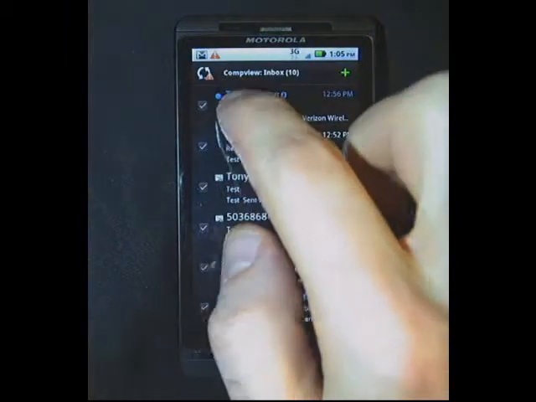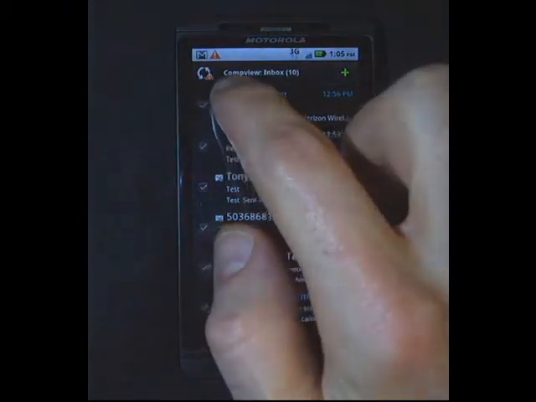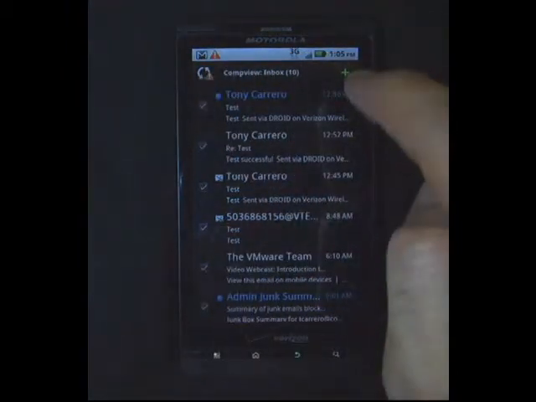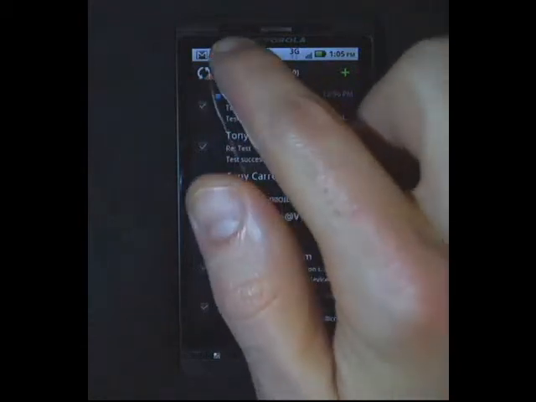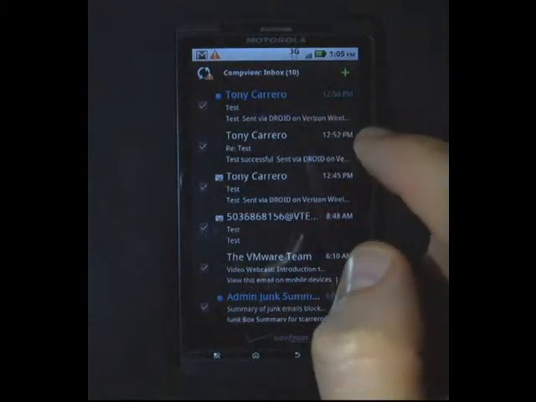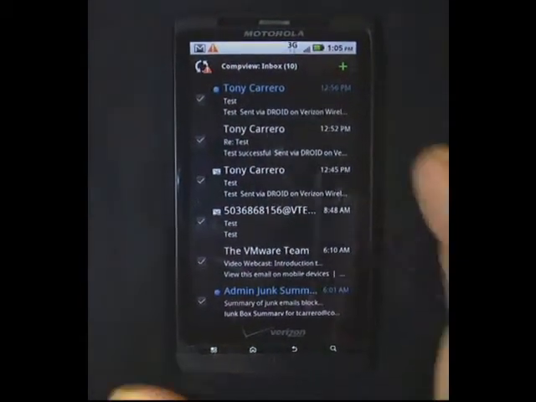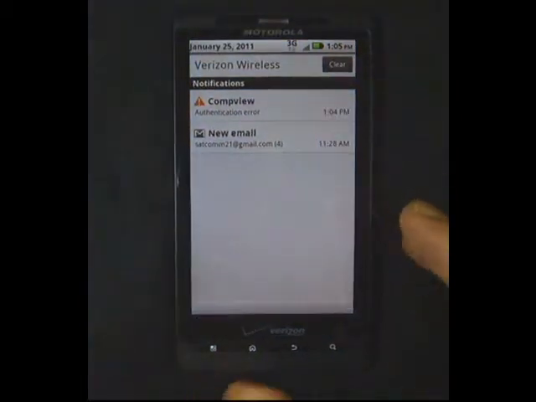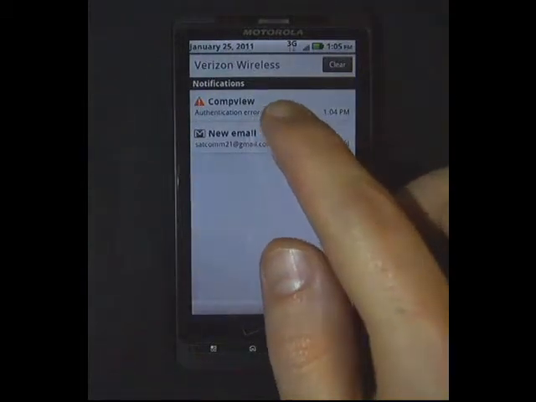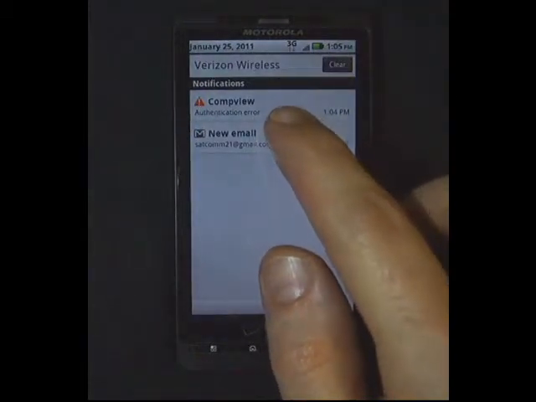And as you can see, it appears as a yellow exclamation on both the inbox menu for refresh as well as the notification area. If we pull down the notification area, you'll see CompView authentication error. Nothing will sync until you resolve this error.